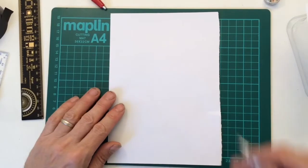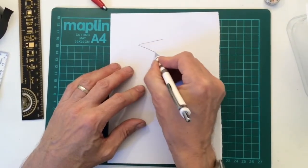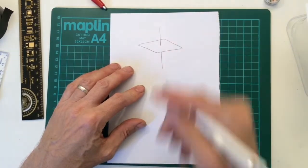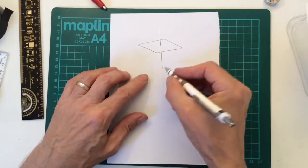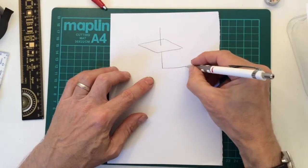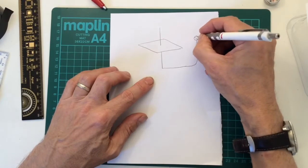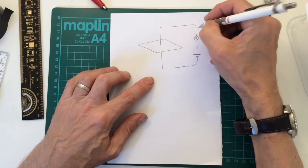Okay, so let's draw what we've got. I'm going to draw a perspective view of a piece of paper with a hole in the middle of it. There's my wire sticking down through the paper, and I connected it to a battery. And to start with, I connected the bottom, which was the black, to the negative of the battery, and I connected it through a light bulb. Let's put the light bulb in, and I connected that to the top.